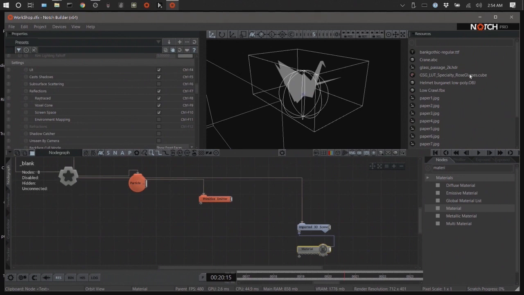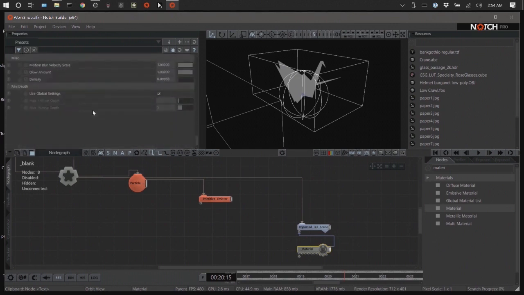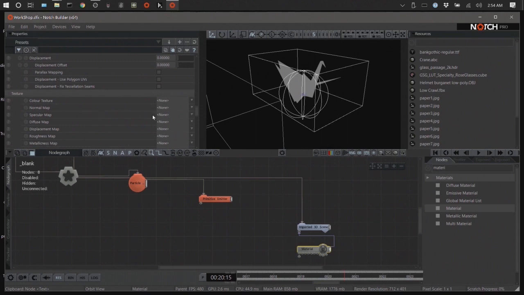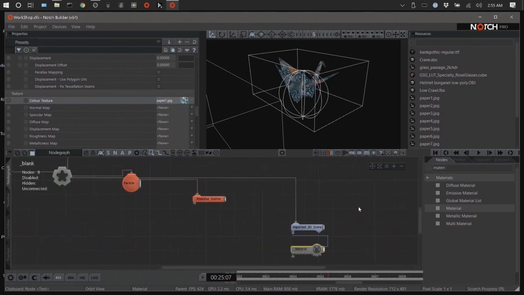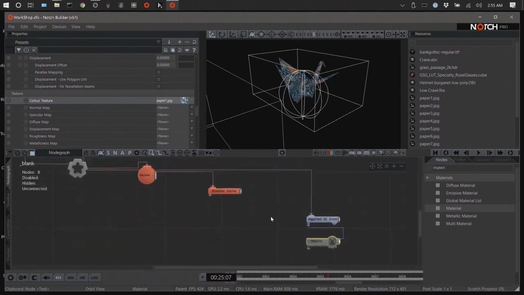If you have your textures or images in the resources, they will show up over here in the material properties. So we're going to change the color texture to pick one of the paper textures. Select the material and choose from the pulldown in the texture property. You can pick from the pulldown, or drag items in one at a time, but this time we'll use the pulldown. Choose the color texture. So there it is, finished.